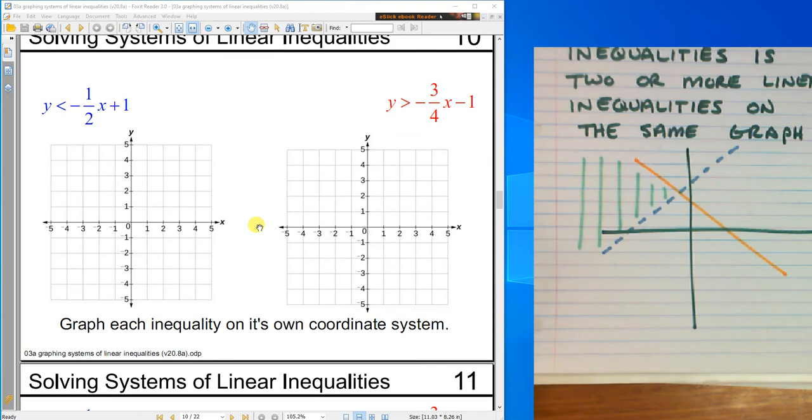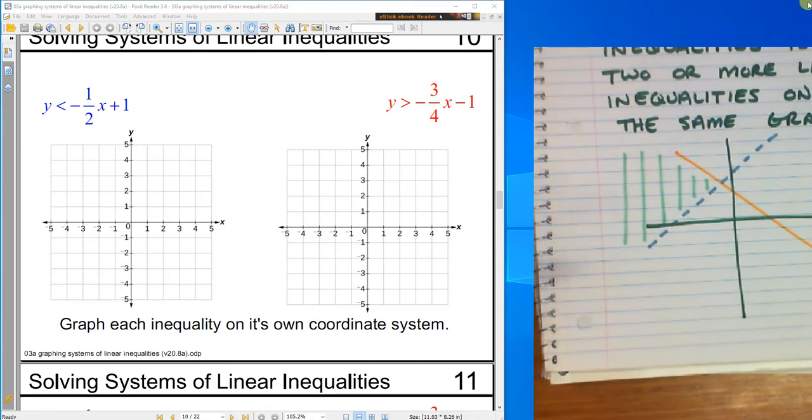This one I'm going to do on the screen, and then we'll get some stuff into the notes. So I have this first equation, and it starts at 1, and then it goes down 1 over 2, down 1 over 2. And it's dashed, right? And where would I shade? Well, in this one, I would shade, let's see, 0 is less than 0 plus 1. 0 is less than 1, so I'd shade underneath this thing.